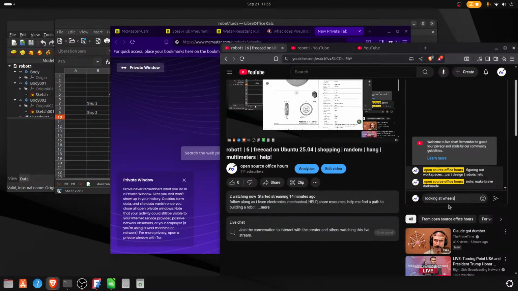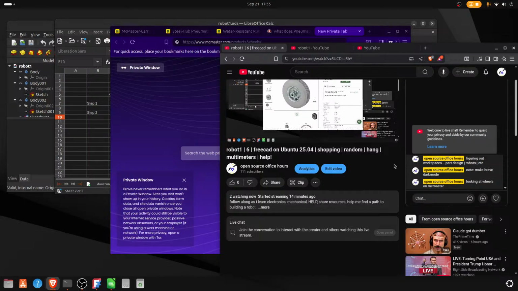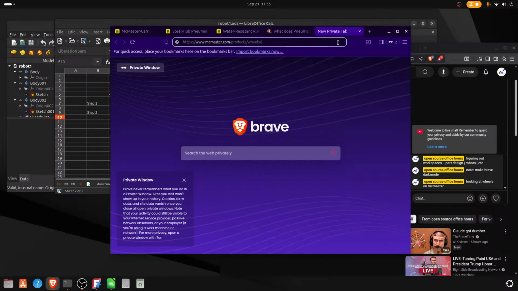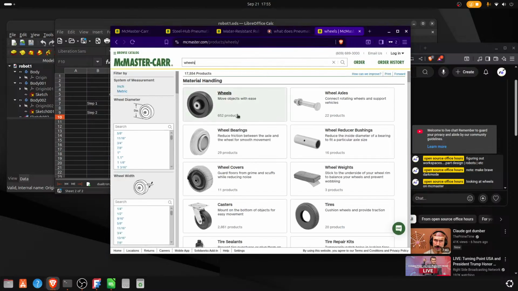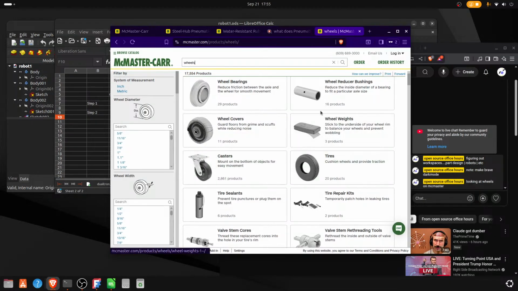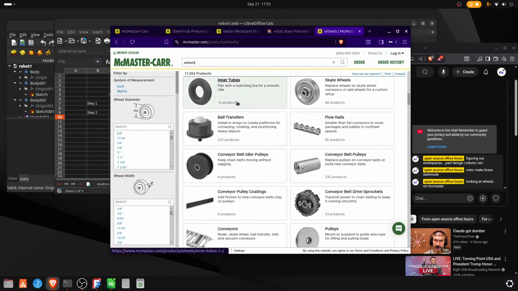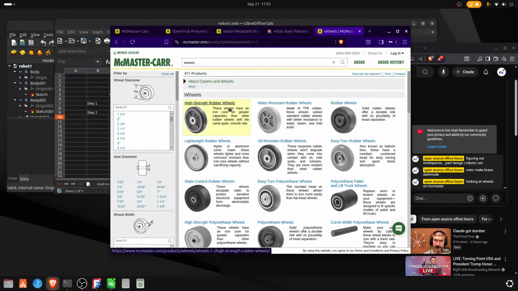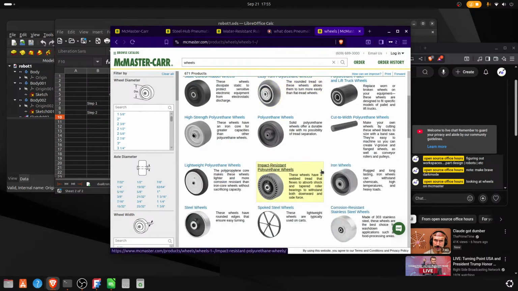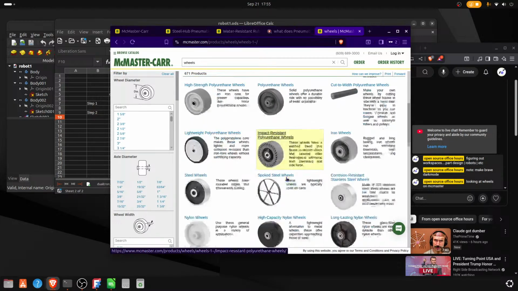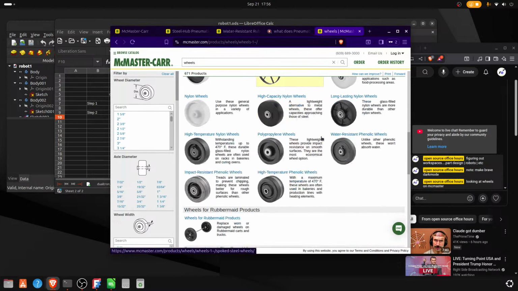Looking at wheels on McMaster. These are just notes to help us find our place later. High strength rubber. I don't understand why there's rubber listed in the polypropylene ones.